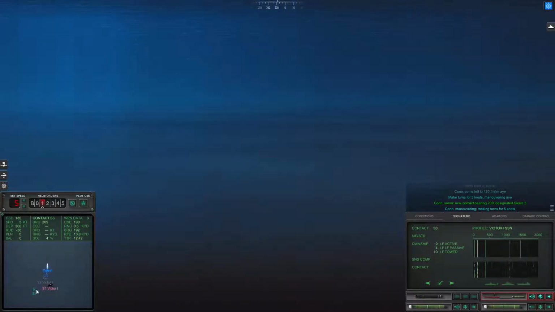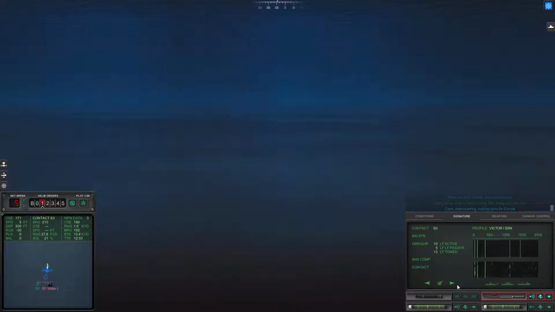New contact. We have a Sierra 3. Who is this Sierra 3 you speak of? Hard to tell if it's a Victor 2 or a Victor 1. Con, sonar, Sierra 3 is classified as submerged submarine. He didn't seem to react whatsoever.